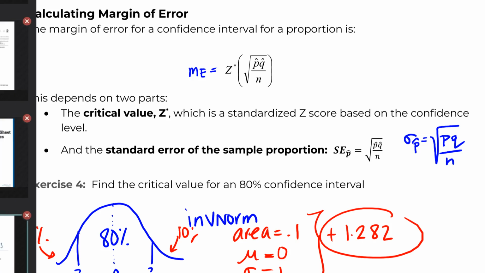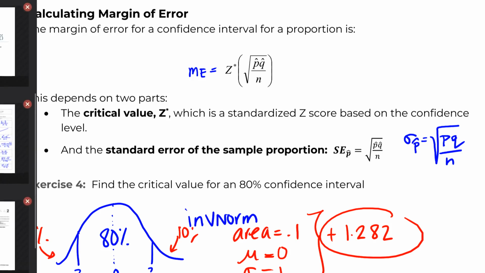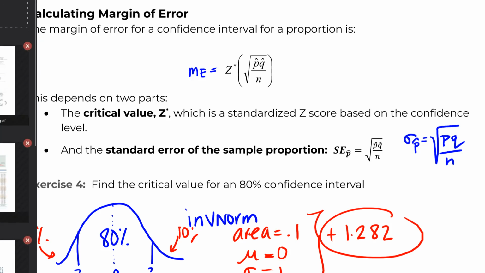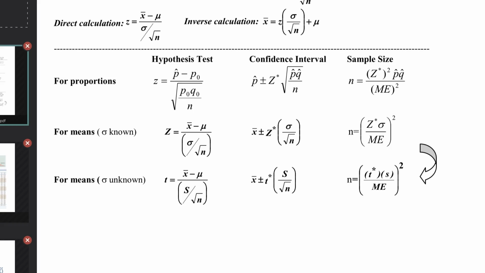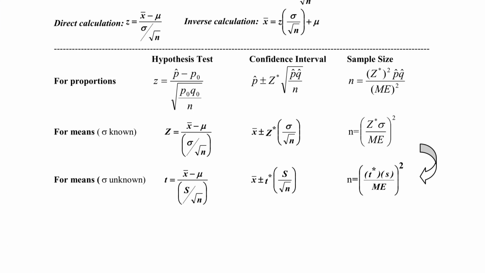I won't get into it because I already made this video twice, and the first time it was like 10 minutes long, and I'm trying to avoid that. So I do want to point out, though, that your formula sheet has the confidence interval for a proportion. This entire calculation is there.